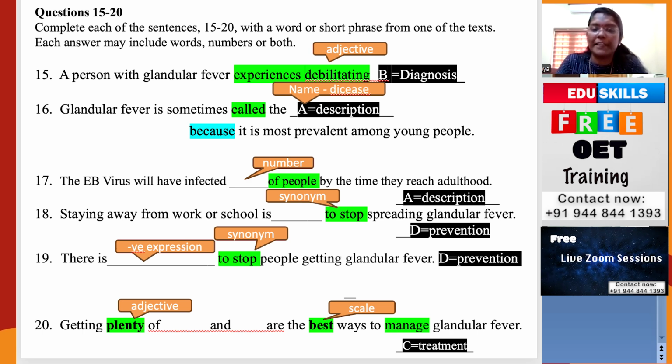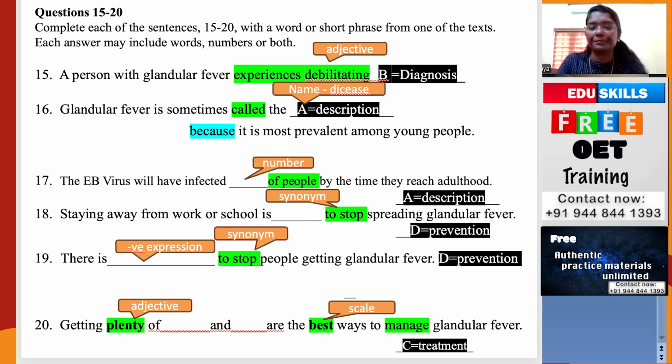Then below that we can see a sequential expression, that is the first month. Okay. Then in the lower portion we can see other complication. Other is the sequential expression. Text D, for preventing glandular fever. So what is the heading of text D? Prevention. Okay. Then how to confirm whether you have underlined these words? No vaccine. No vaccine comes under the negative expression.